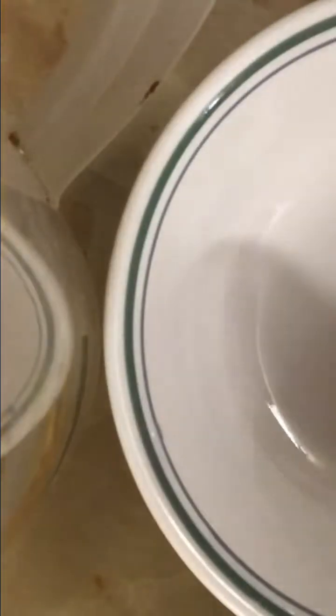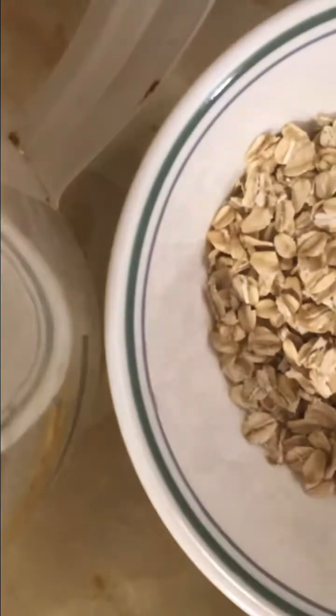Today is a food related one, so let's get started. Okay, so you need a bowl, some rolled oats, and I just poured them inside the bowl. I was just getting the cap open. Okay. So you need about a cup or so to make five.